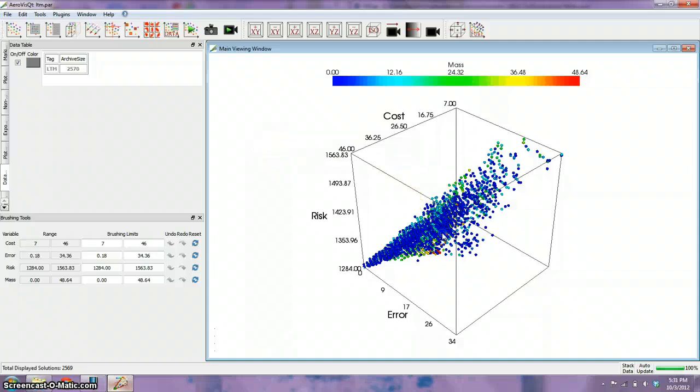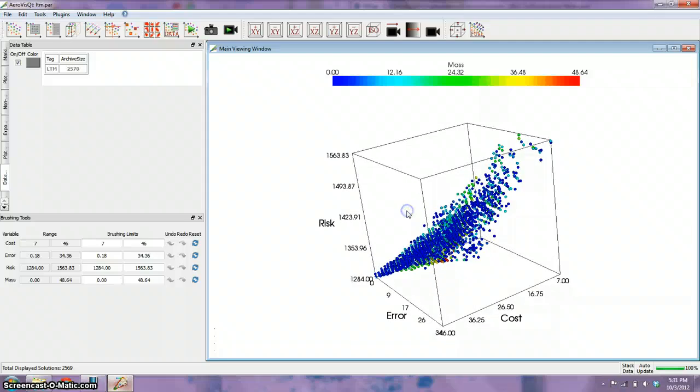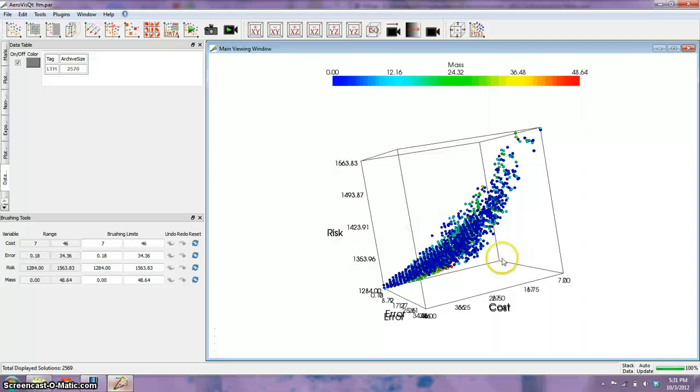And since this file is large, it'll take a minute to move, but if I drag the space around using left click, you can see that none of the solutions fall on the utopia point, which makes sense because the objectives conflict. So here I'm going to go through a quick walkthrough of showing how solving a 4-objective problem is better than solving the subsets of 2-objective problems.